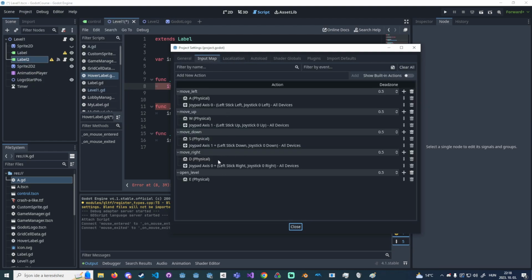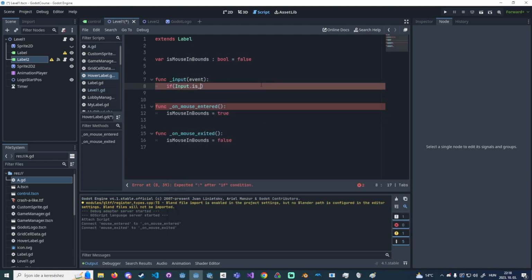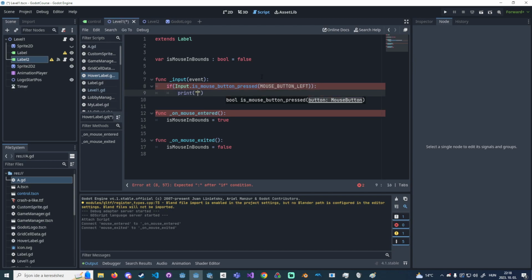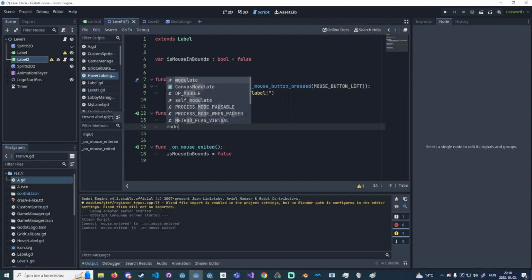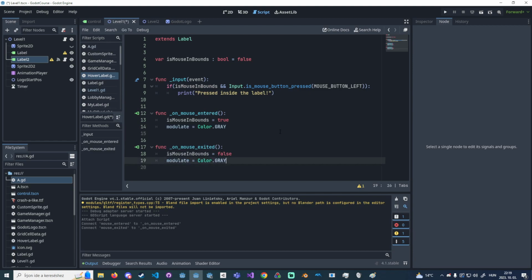So we can create this as an input action, or we have is mouse button pressed. However, this doesn't have a just pressed equivalent as it is right now. So just be aware of that if you're working on something like this. And we'll also need to see if the mouse is in bounds, right? And we can set the modulation to be gray or something when the mouse is in bounds, and otherwise when it exits it's just white.